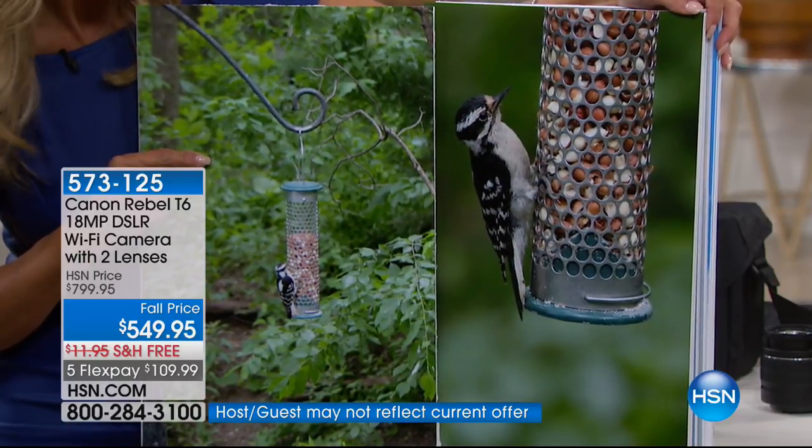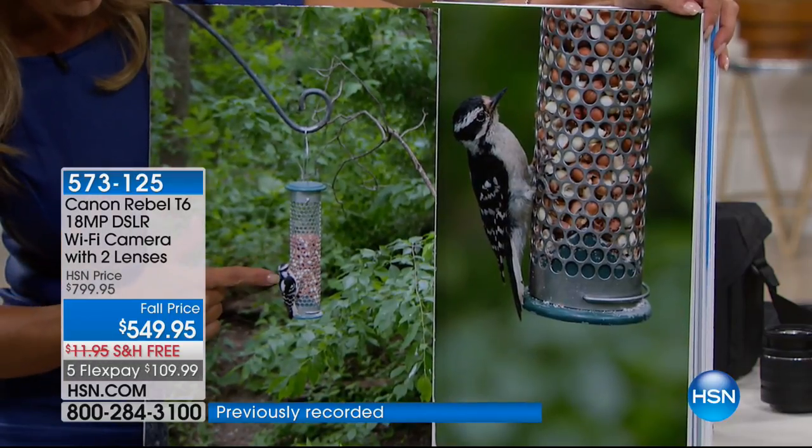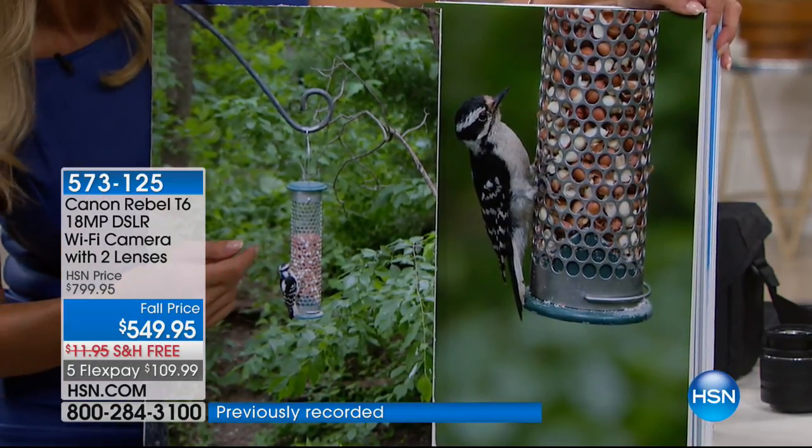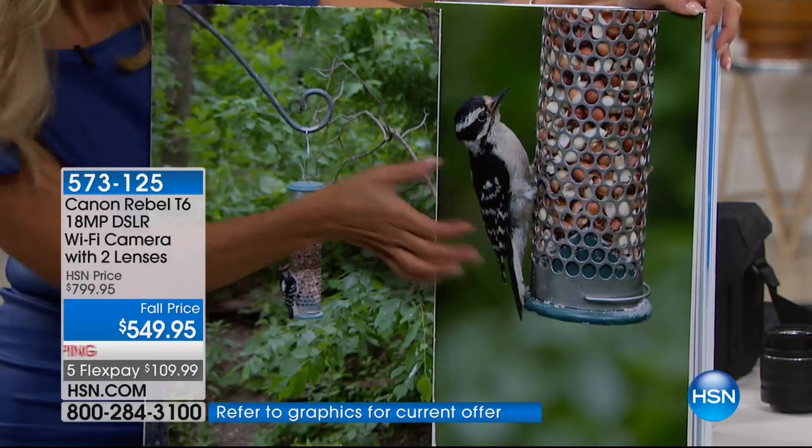But you know what, Leah? You know what's so crazy about that? You see detail. I honestly don't know that I would see that detail if I were looking at this in person. Exactly. Do you know what I mean? It's larger than life. I mean, that bird is probably half of that size, actually.